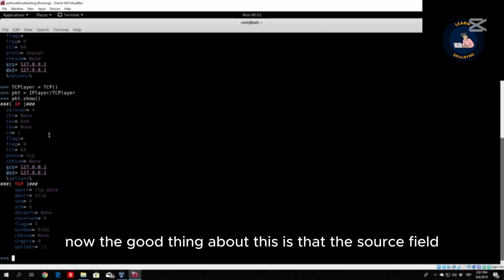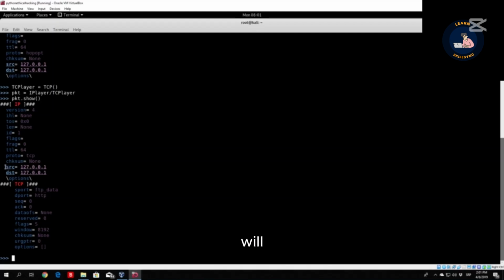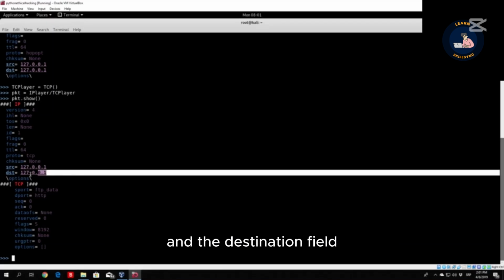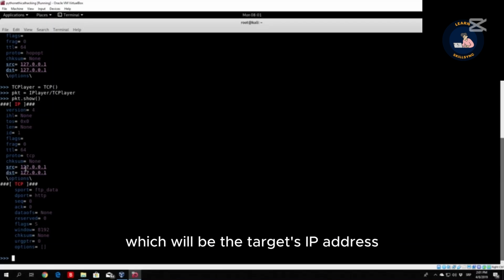Now the good thing about this is that the source field, which will be our IP address, of course, and the destination field, which will be the target's IP address, don't even have to be true.